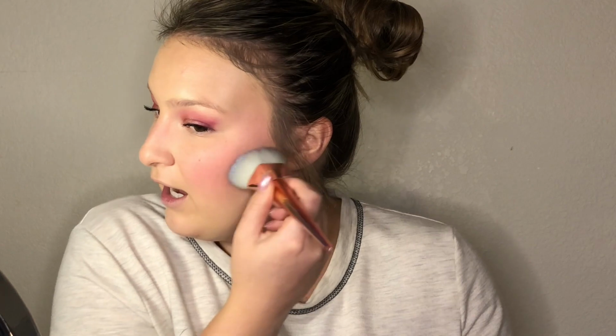Once I got my butter bronzer, I don't know why I went to Sephora. All I had to do was go to Walmart and get the butter bronzer. I haven't used it very much. I honestly don't know how well it shows up on me because it is the light one. I guess I can see it a little bit there, but for starting, it was good. But then I feel like I advanced a little bit more and decided I wanted a little bit more color, so I don't regularly reach for it anymore.